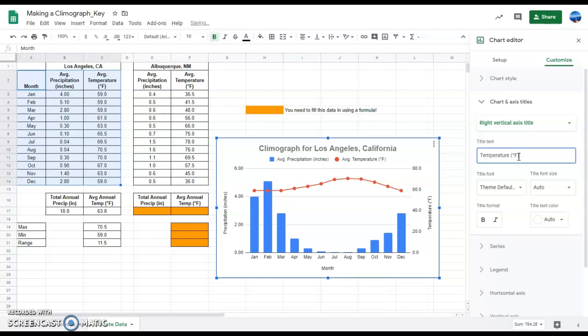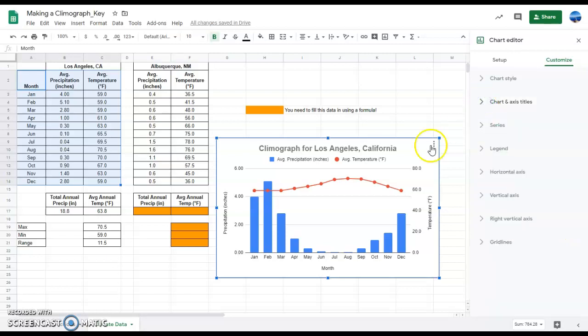Right. To get that degree symbol, you hold down the Alt button and hit 248 on the keypad. Alt 248. Or you can just Google search it. It's not that important. If you can't figure it out, just put Fahrenheit. It's fine. Okay. So far, this looks pretty good. We have our title. We have all the axes labeled. Looks great.